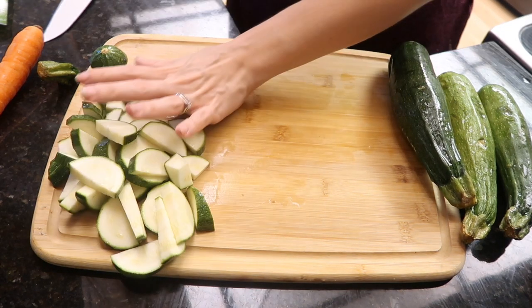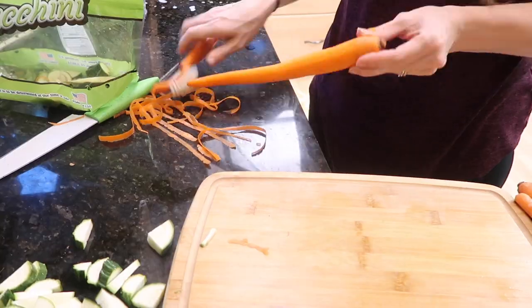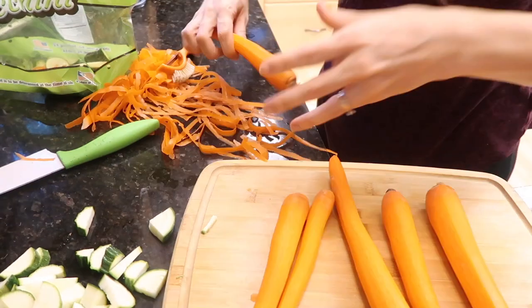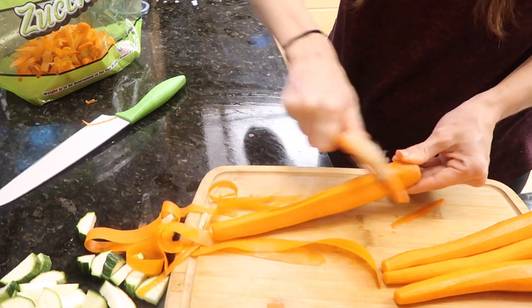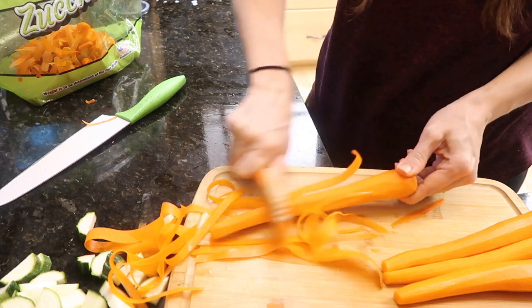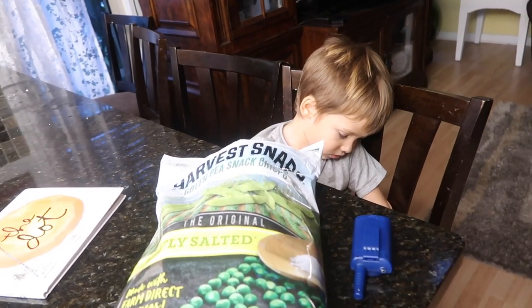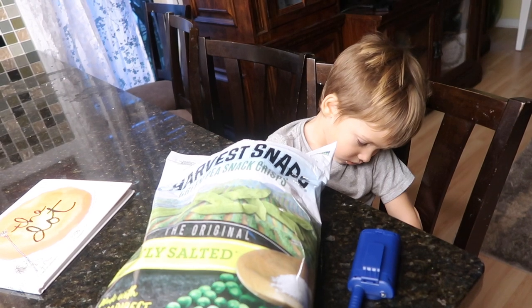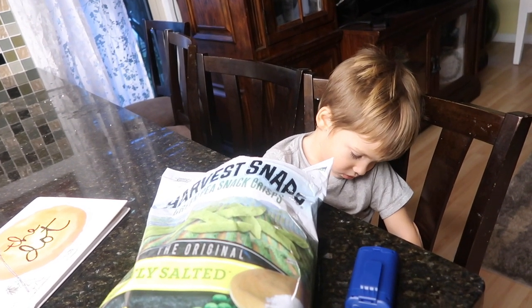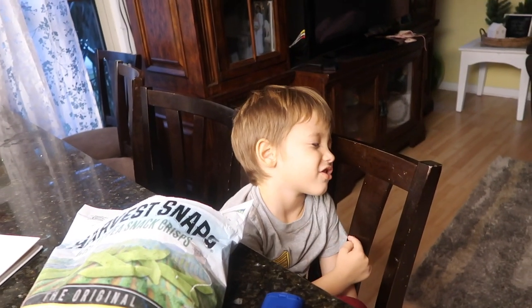The dish is called bibimbap — I still can't remember how to pronounce it. Let me look real quick. Bibimbap. That's how Google pronounces it. Anyway, I still probably pronounced it wrong. While I was making dinner and shredding the carrots that go inside the bibimbap, Wentworth was falling asleep. I've never had a child fall asleep just out of nowhere, and it was making Alex and me crack up. He was trying to trick us, making us think he wasn't actually falling asleep. He's so funny.